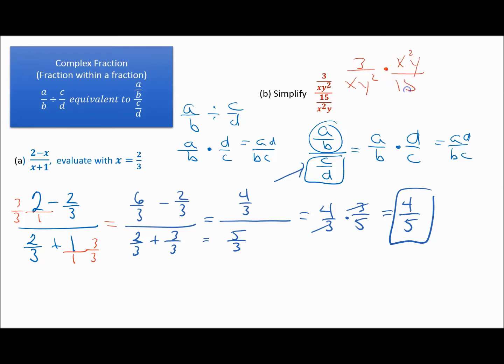And then I'm going to treat this like I would in a previous section when I multiplied fractions. So I can cancel this x with one of those x's, this y with one of those y's, and 3 divides into both 3 and 15, so 3 divides into 3 once, 3 divides into 15 5 times. And then let's write what we have left. In the numerator, I have 1 times, there's still an x right here, so 1 times x is x, and in the denominator, there's still a y right here, times 5 is 5y. And that is my final answer on that problem.